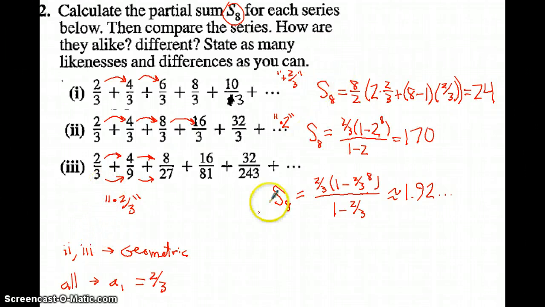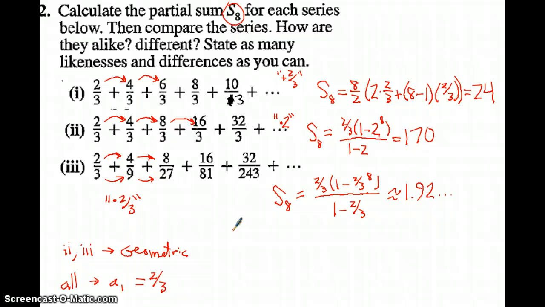What else? They were all adding 8 terms. They're different because, well, here R is double, here R is 2/3. Oh, here we go. In the first two, a sub 2, or the second term, is actually the same. And in 2 and 3, the numerators seem to be the same. Well, you notice 2, 4, 8, the sequence of numerators here and the sequence of numerators here. You just kind of go looking.